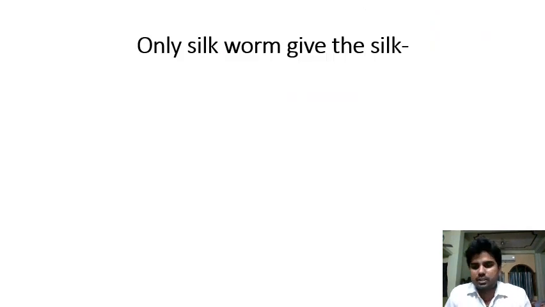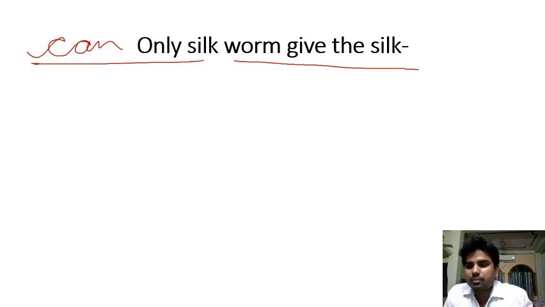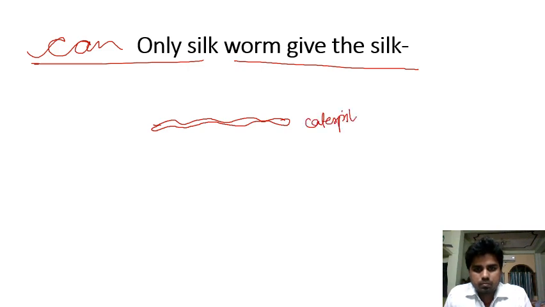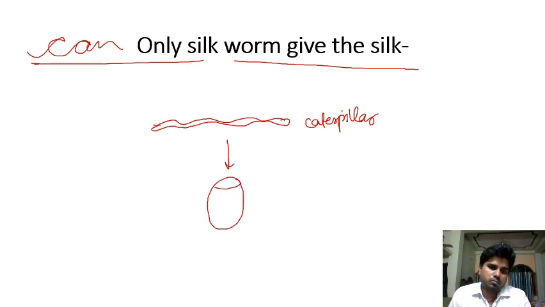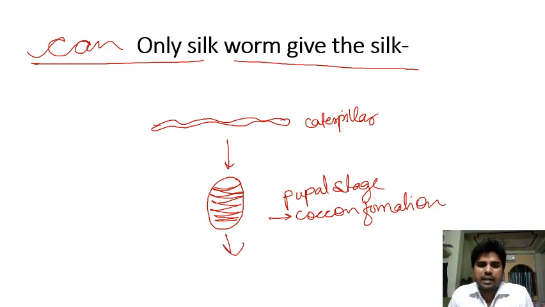Now tell me student, one question is there. Only silkworm can give the silk? Or is there some other type of silk also obtained other than from the silk moth? Let's think. I am giving you 30 seconds of time. Yes student, think, can silkworm only give the silk or can any other natural product give the silk?